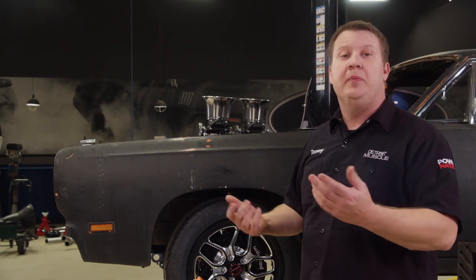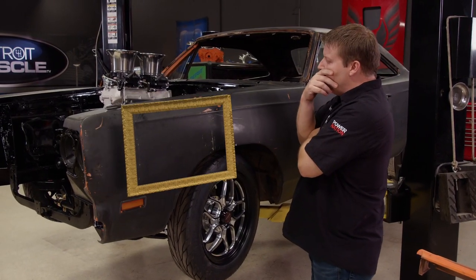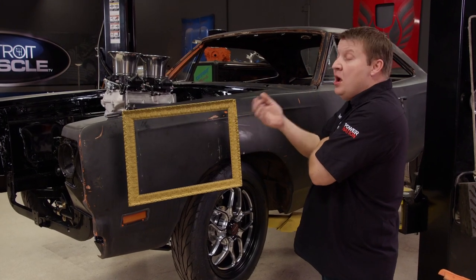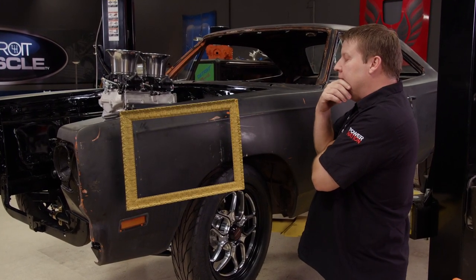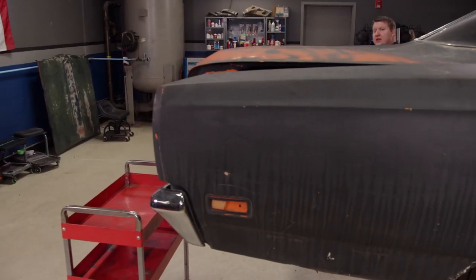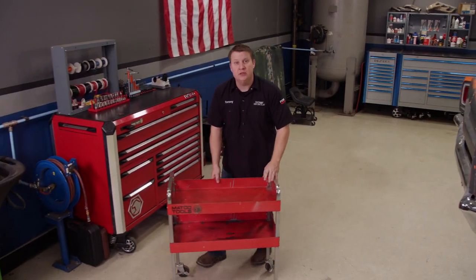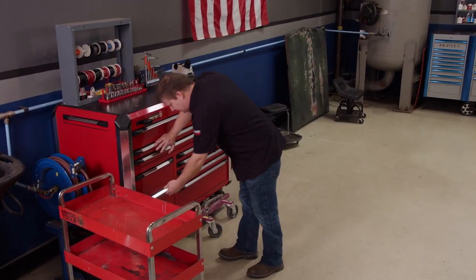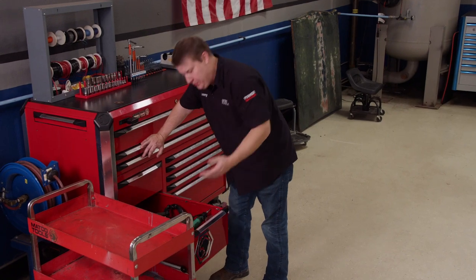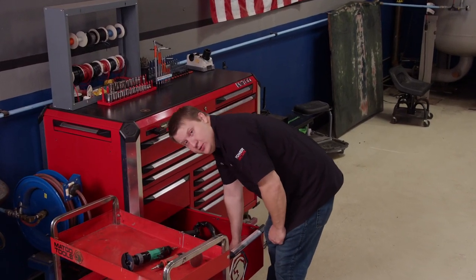There are a few techniques you can apply and some of them are a bit primitive — you just need the foresight of what you're trying to accomplish. You're basically creating a piece of artwork. The first thing that we're going to address is the rust. Normally with paint and body work, corrosion is a bad thing. But in this instance, we're actually looking for a bit more. So we've got to do some grinding.